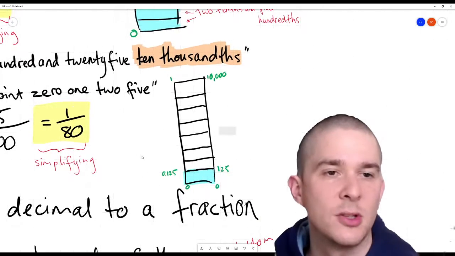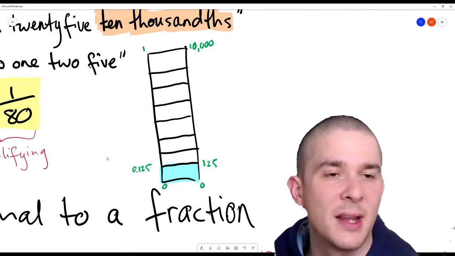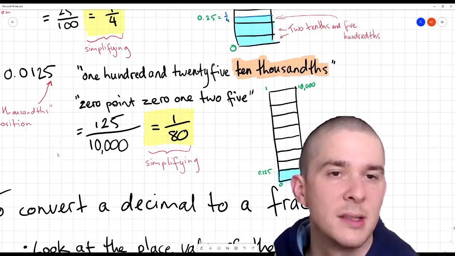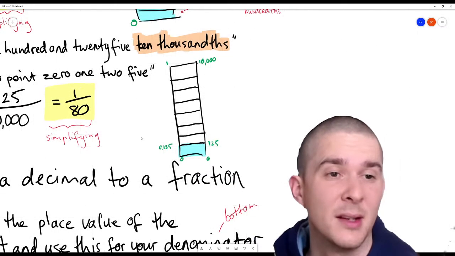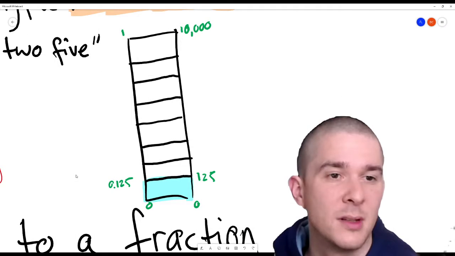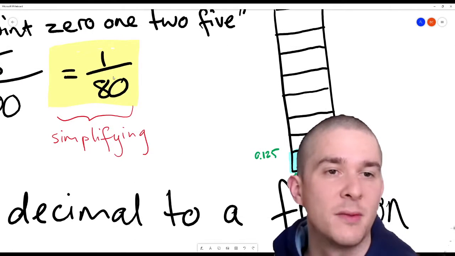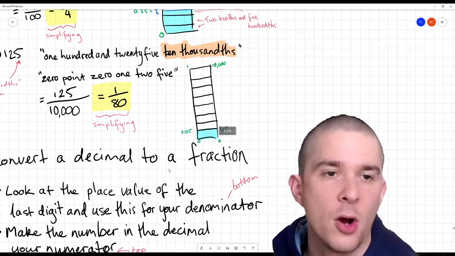And this is not to scale at all. I realize only now in retrospect that here what I've done a little image of is 0.125. This is 0.0125. So in fact, this would be 10 times smaller than that. So if you can imagine something 10 times smaller than that. So instead of being divided into 8 parts, this should be divided into 80 parts, and we just have one of them.